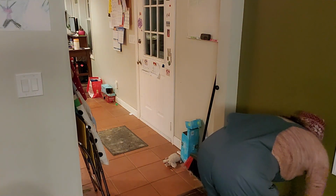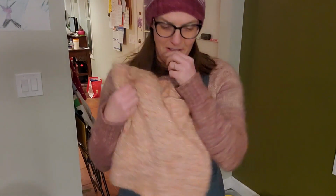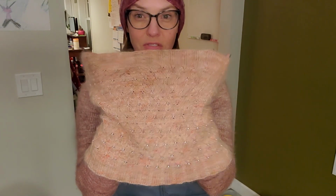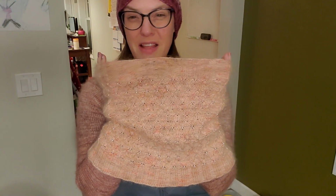And then I'm going to put on a cowl. This is mohair in my mouth. I have all the mohair on right now. It's in the 20s right now, so I need to be warm. So this is the, shoot, forgot the name of it. It's a Woolen Vine pattern. Good God, it's an ACOTAR reference. I want to say summer solstice, and that's not right. Shit. Anyway.